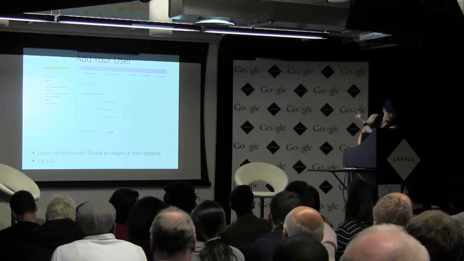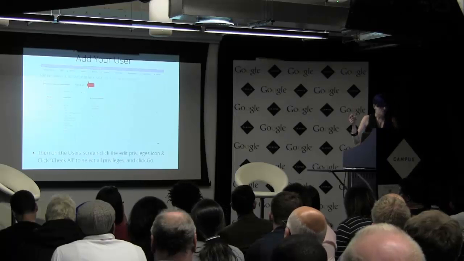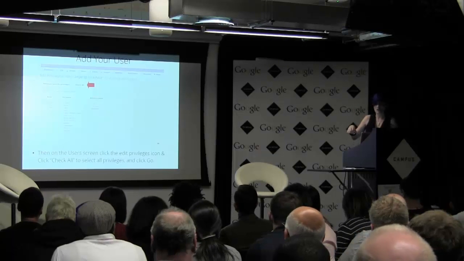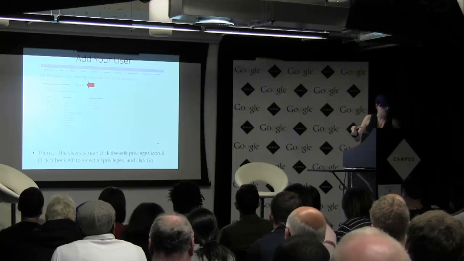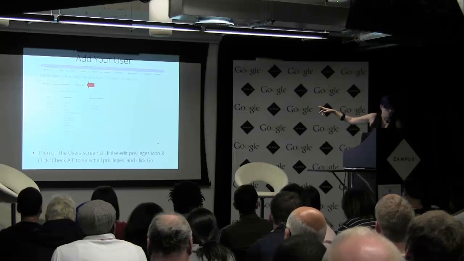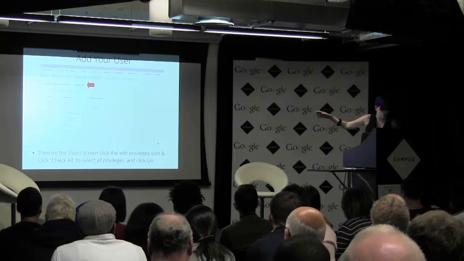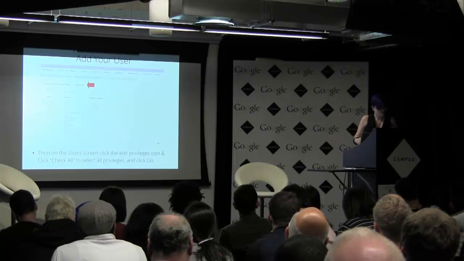If you go to the menu at the top, go back to your user page, because you want to put your database-specific permissions. So if you select the database, which will be whatever you call the database, in this case it's called WordPress, and then you just check all to select all of your global permissions, and then click Go.